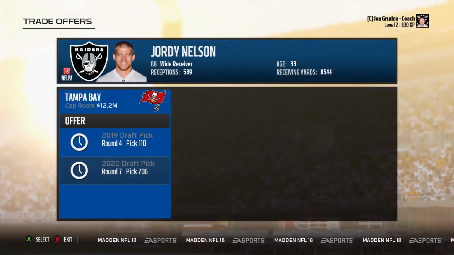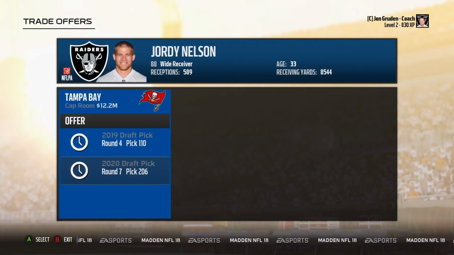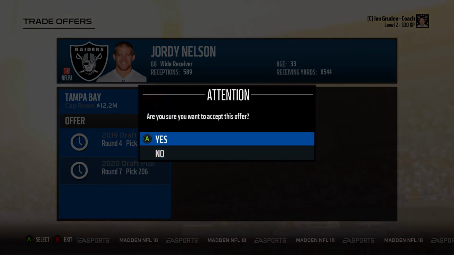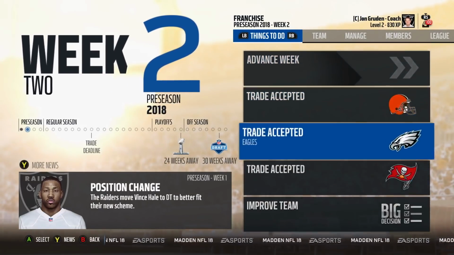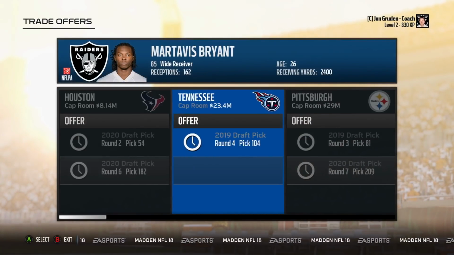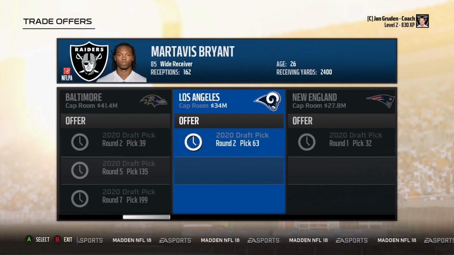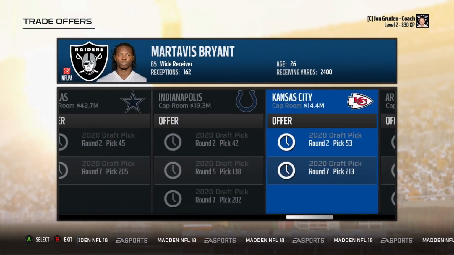Jordy Nelson, though. Only one offer? Oh. You know what? He's 33. We really do need to get rid of him, so I'll take it. I don't know if I would have just let that marinate if it would have gotten any better. But who do I want to... Do I just want to do this Tevin Coleman trade?